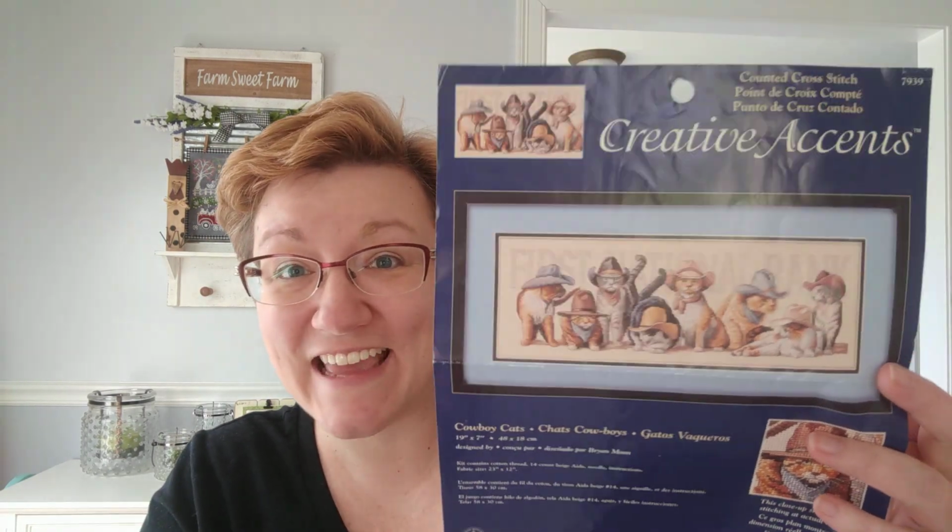Steph held up this chart that she'd been looking for, and I about fell off my chair. So ages ago, when my mom was trying to get back into cross stitch, she and my grandmother had taught me and my sister, and they were doing some traveling, and she thought, oh, that would be nice to have something to do. She crochets a lot, but crochet can get hot if you're in a warm climate, because it's all on you. So she bought this kit and she started it, and then she got stuck and she never finished it. And somehow it got passed on to me. You can work on this. Steph, I have the cats.